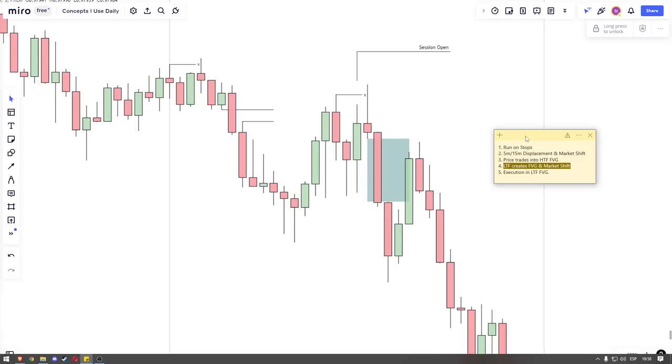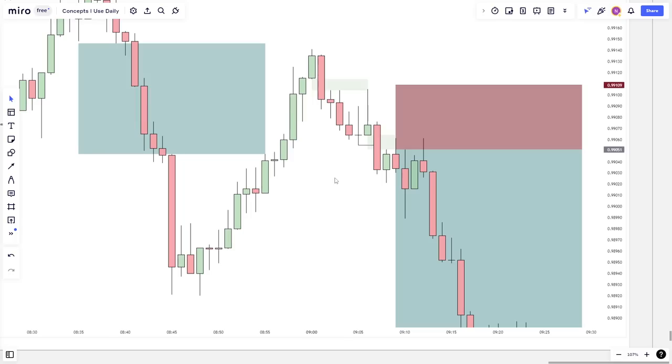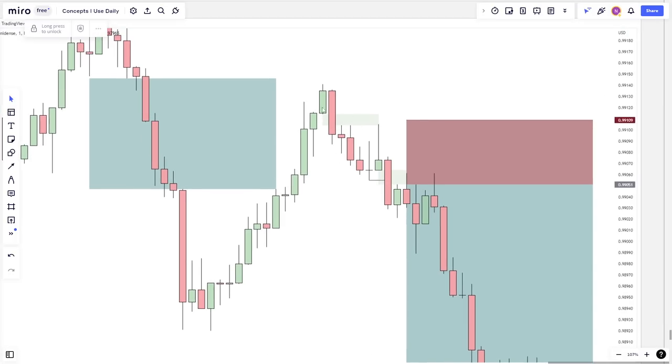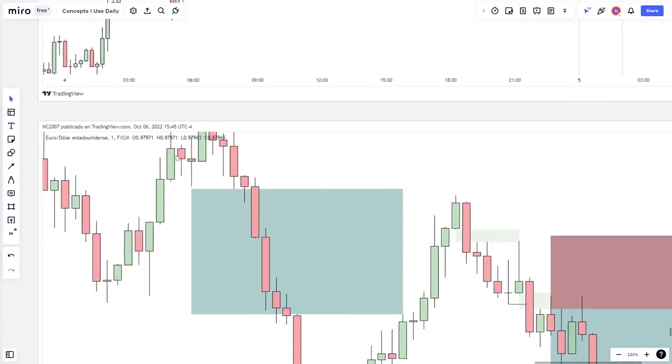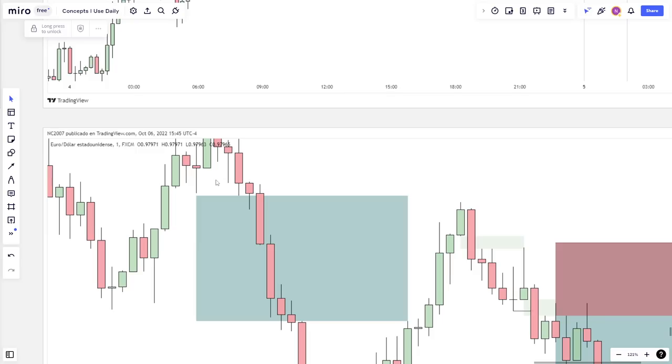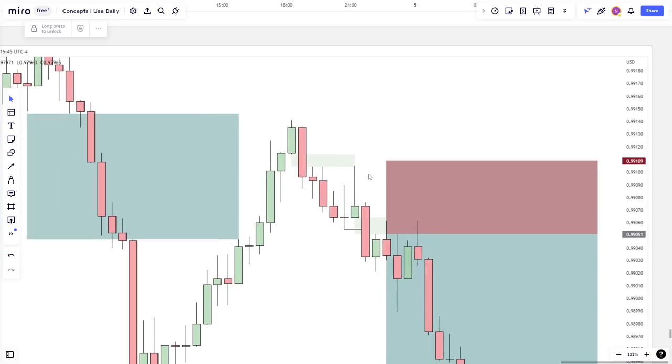Now what do we do? We go to the lower time frame to create a fair value gap and a market shift. What do we get? This is a fair value gap. This is not something that I traded. And through the live market in FXCM, which is what I use as my price action provider, this is mitigated after the market. It tends to change the week, so I'm not going to explain this.